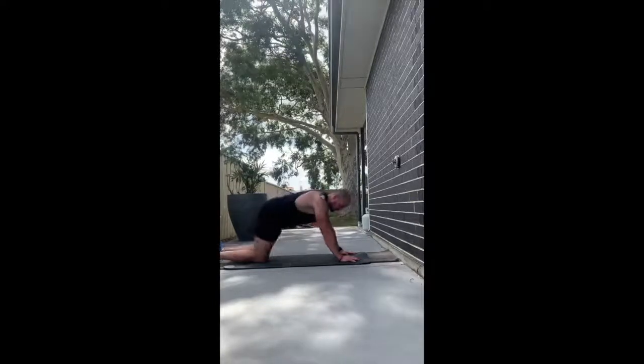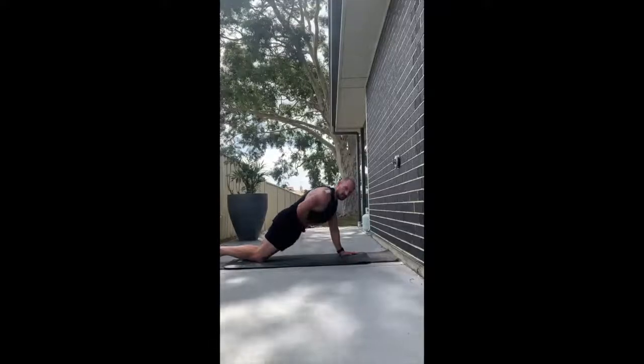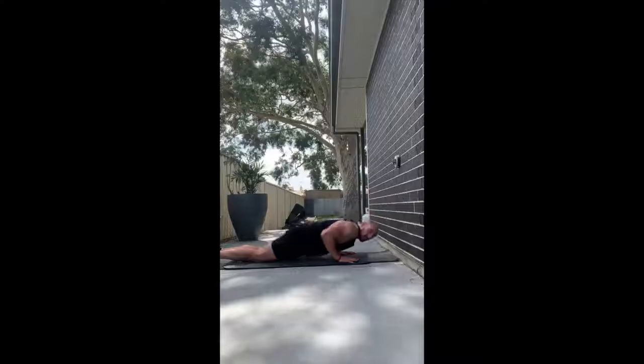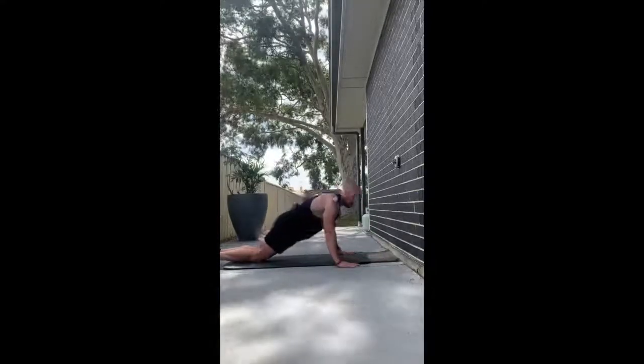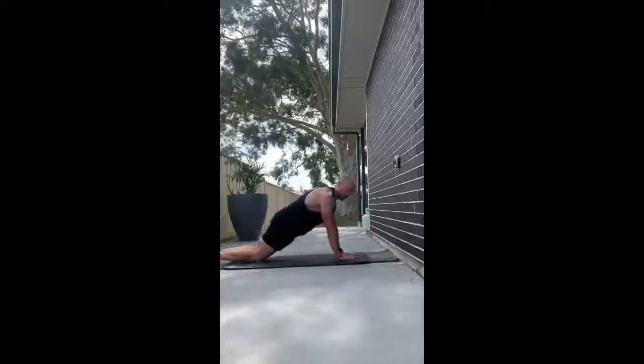So what you want to do, you want to cut more of an angle — drop your butt down so it's nice and strong through the abs, sucking this in, and then coming down so you're coming right strong over the shoulders and up. Your shoulders are coming near to your hands and pushing up. And you can do the same whether you do it wider or in close.